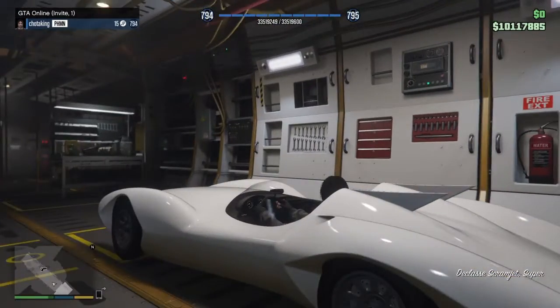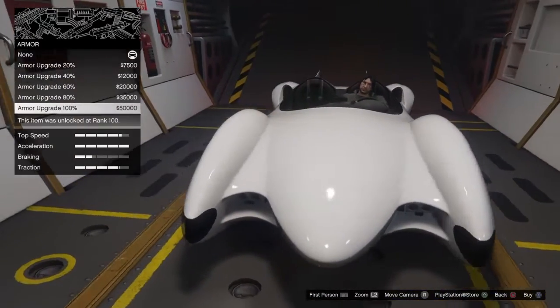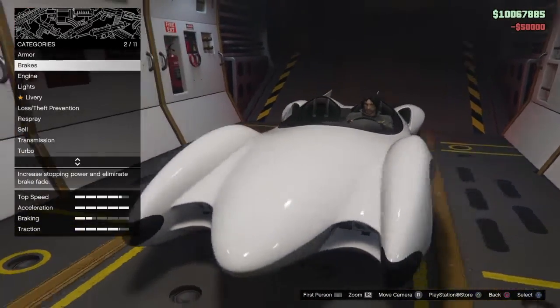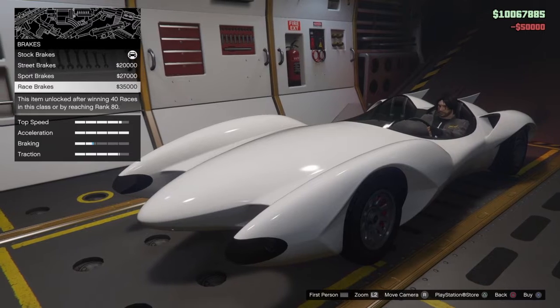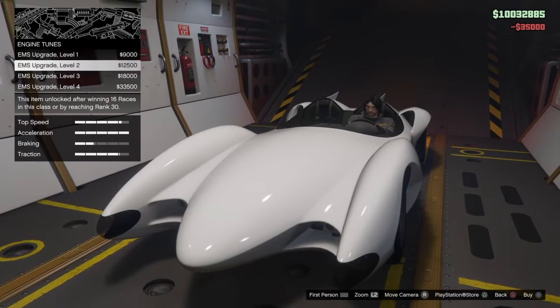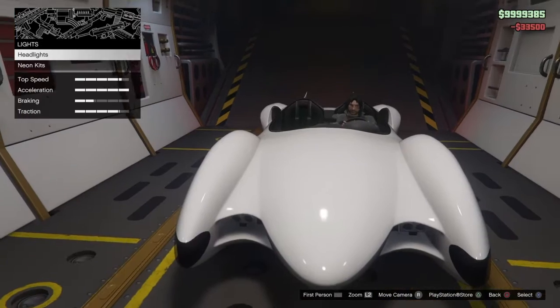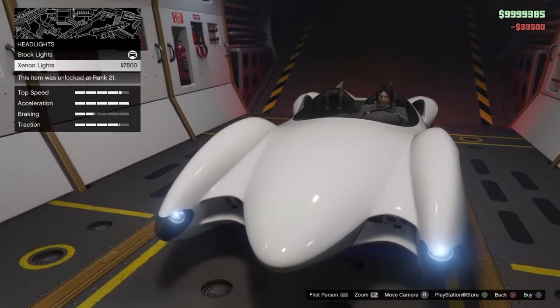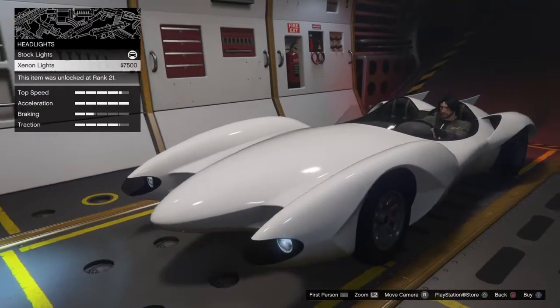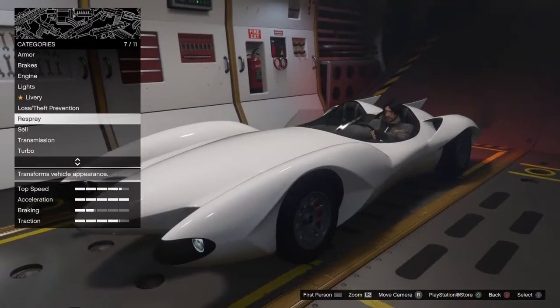I'm actually going to check how much money I have, and see how much we spend on optimizing this thing. So $50,000 right there. You'll obviously need brakes for this vehicle because it's going to be super fast. And then we have engine upgrades, we have lights, we can put in xenon lights, which I'm not going to go for, and we're going to skip the livery for now.